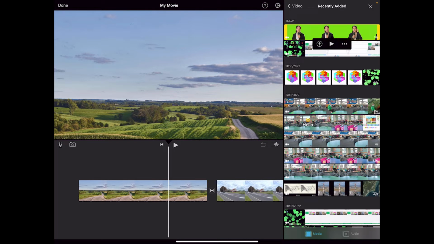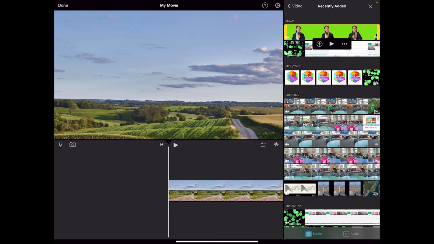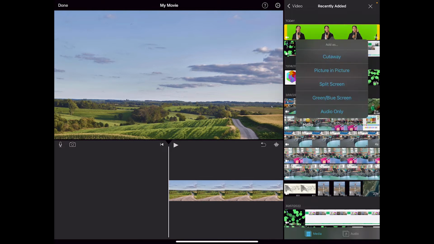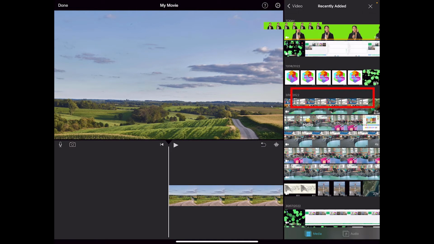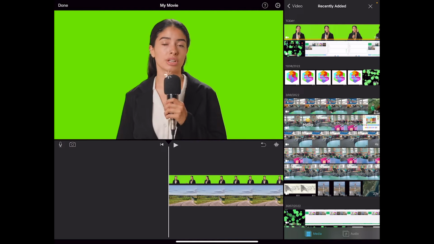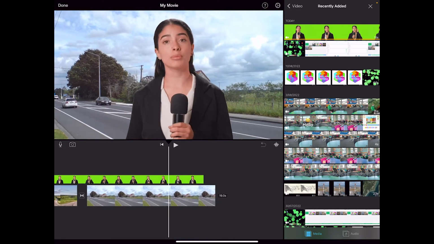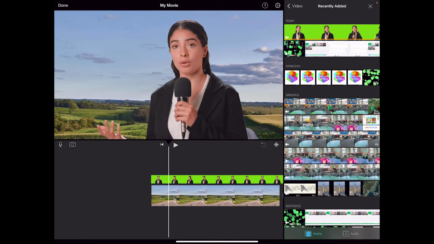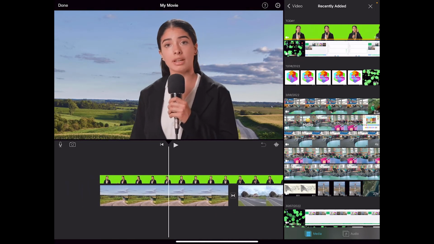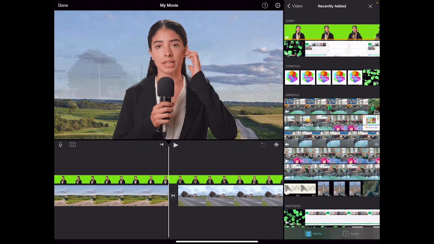I'm going to first of all make sure it starts at the beginning of my timeline here. I'm going to click on the 3 dots, and the option we want here is green blue screen. Click on that, and it will add it for me, and now it's processing, and now it's cut out what we can see is going on here. And that, quite simply, is how to add green screen to a clip.